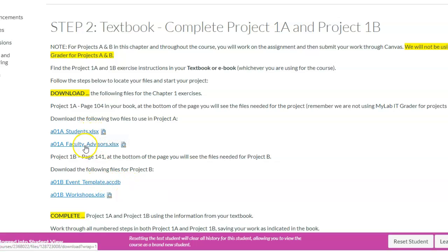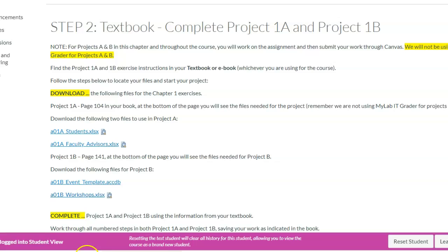So what I usually do is I just go ahead and click on each one of the links, and you can see that as I do that, they're showing up down here on my taskbar. I may as well download all of them at one time. So I'm just clicking directly on each link. I'll click on that one too, and then hopefully they'll both show up down there.